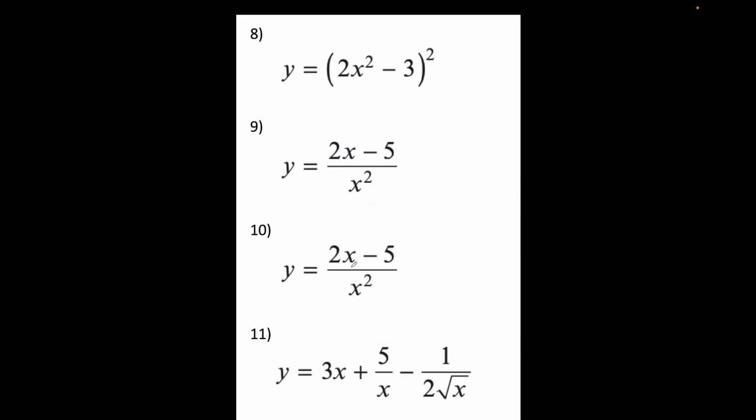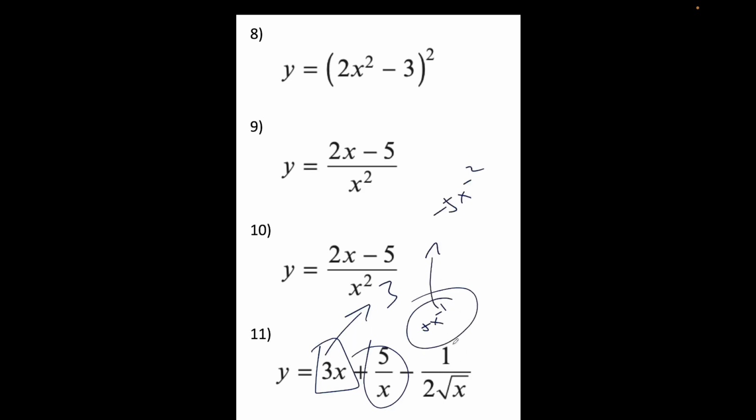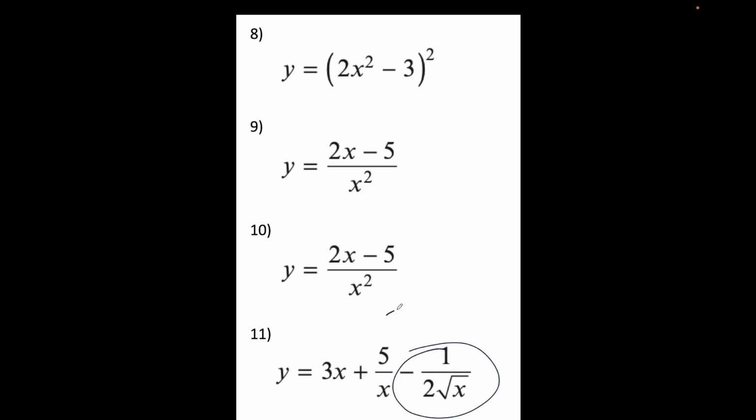Number 10, same principle over here. Actually, it's the exact same question. Skip that. Number 11, same relationship, isn't it? This one's easy to differentiate. This one we rewrite into 5x to the power negative 1, which we differentiate into negative 5x to the power negative 2. And this thing over here, we realize we need to rewrite. Isn't that the same thing as 1 over 2x to the power of a half? Which is the same thing as negative 1 over 2 times 1 over x to the power of a half. Which is, oh, it's just negative 0.5x to the power of negative a half, isn't it? Because 1 divided by anything is the exact same thing as the positive version with a negative in front of that.